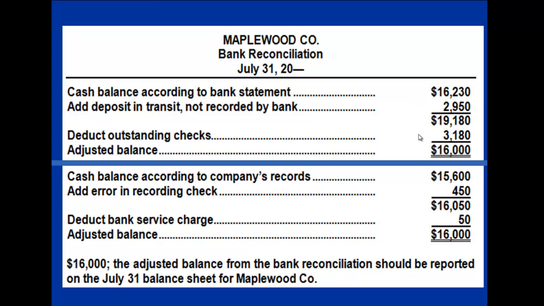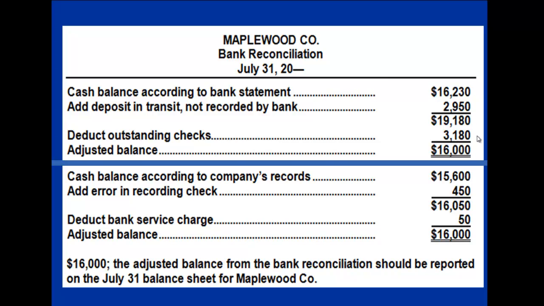Okay, outstanding checks. Like I said, those are checks that we've written, but if you were to write somebody a check and maybe it takes them a couple months to actually go and deposit it, the bank doesn't have a crystal ball. How in the world would they know that you actually had written one of these checks until it's presented to them? So we're going to start out with the amount that is on the bank statement.